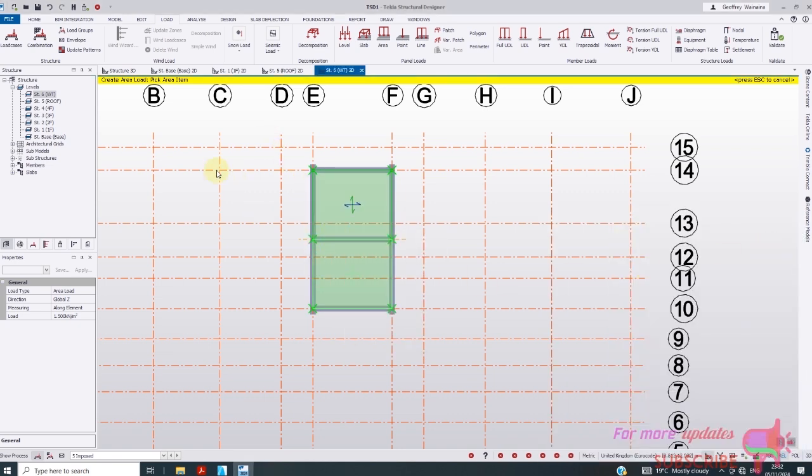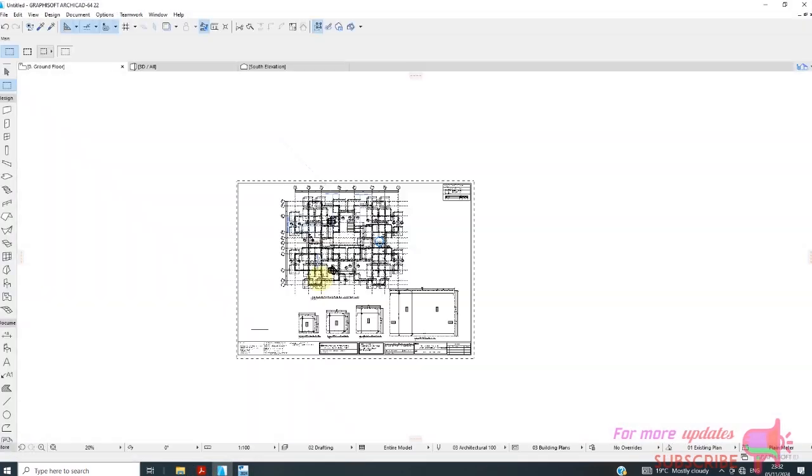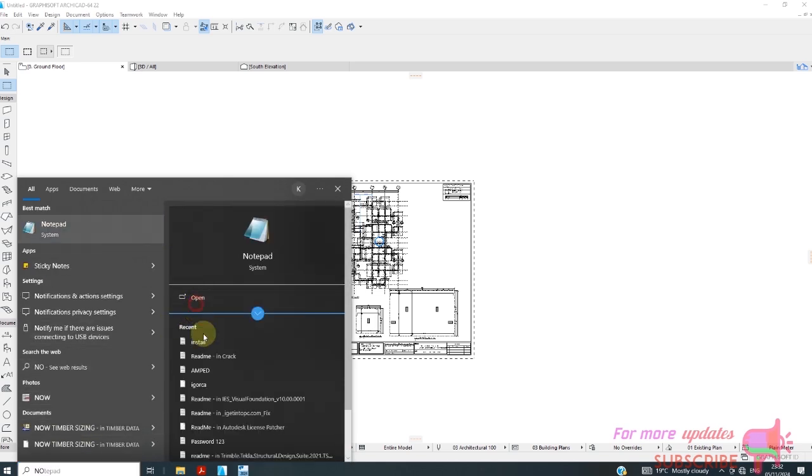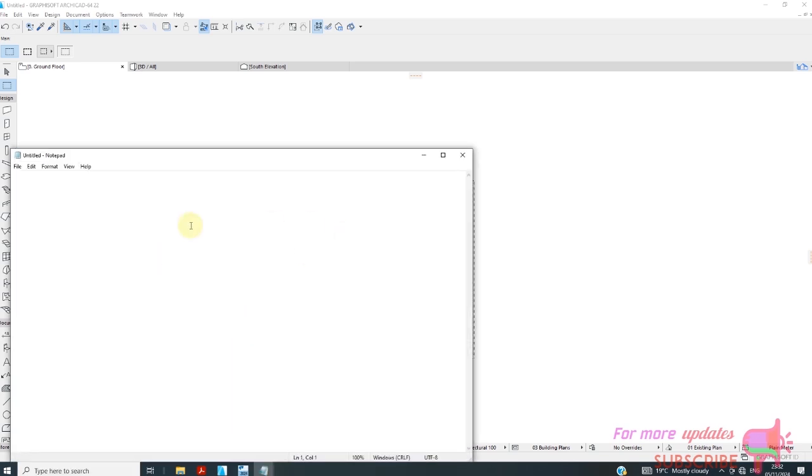So I wanted to find water tank load. Let's say if I open notepad, I have a water tank of say a size of 10,000 liters. That is the water tank liters.